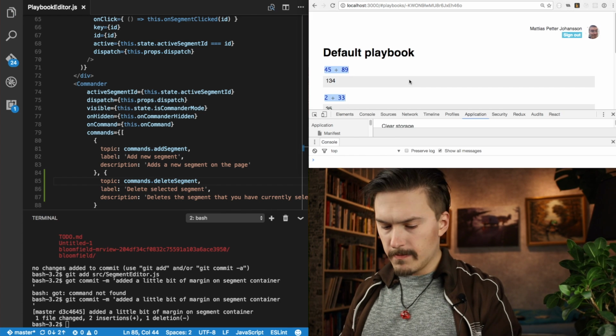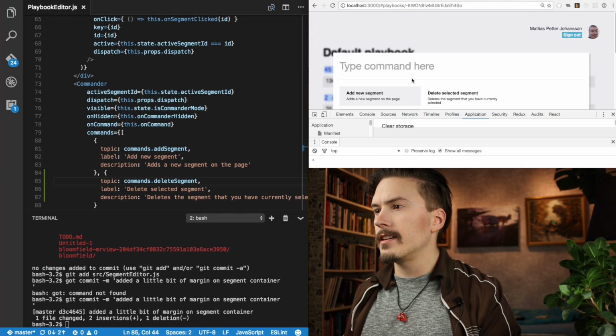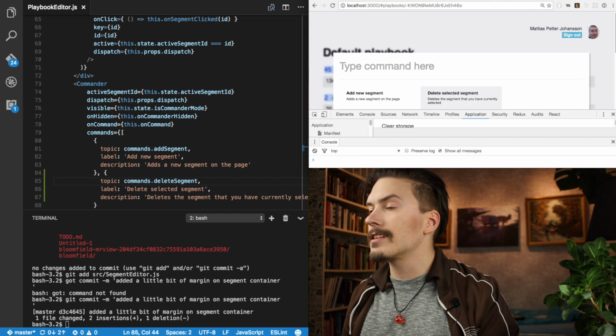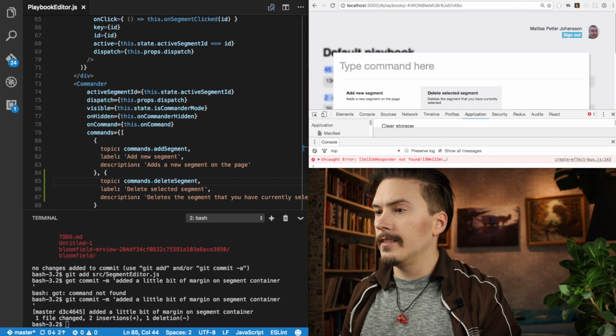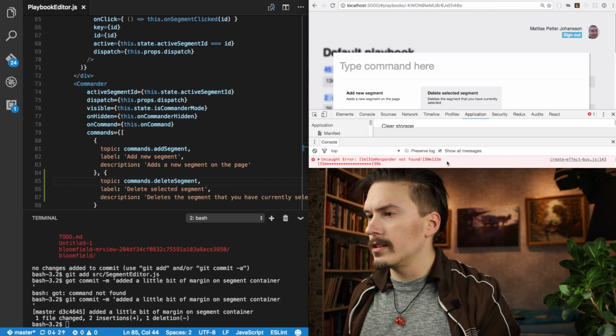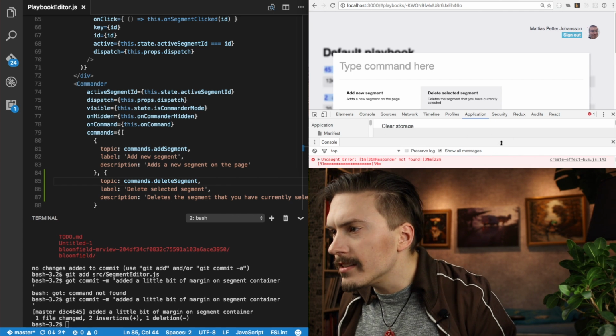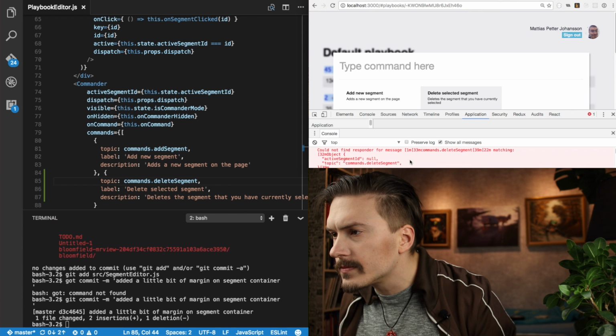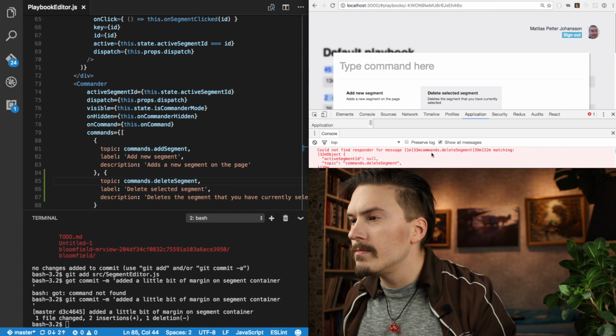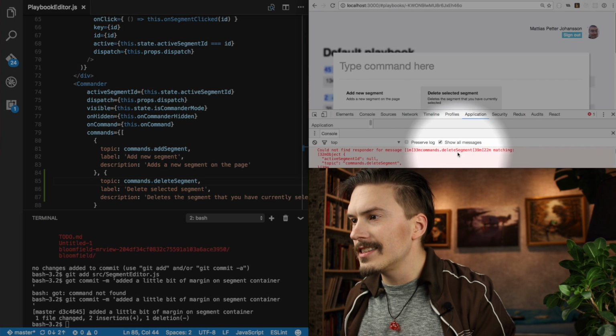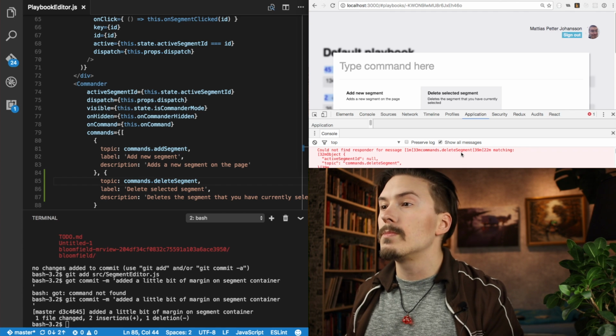Let me bring up the commander here, escape, and go to delete selected segment and enter, and we'll see that we get a responder not found error: could not find responder for message delete segment. Yeah, we don't have a responder for it yet.